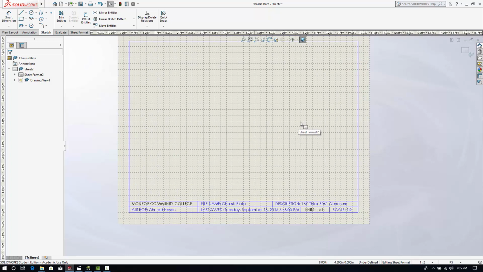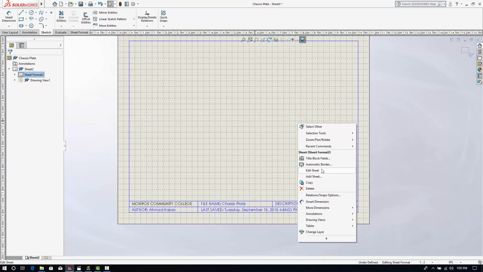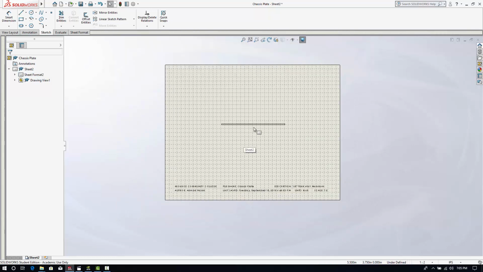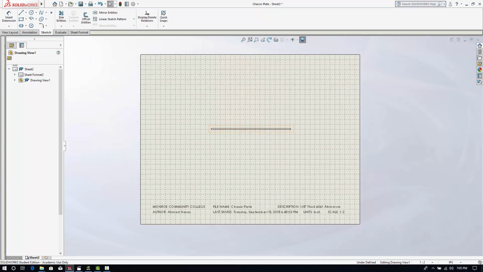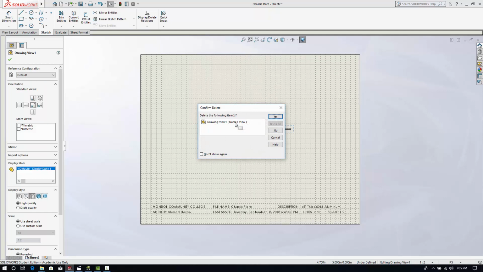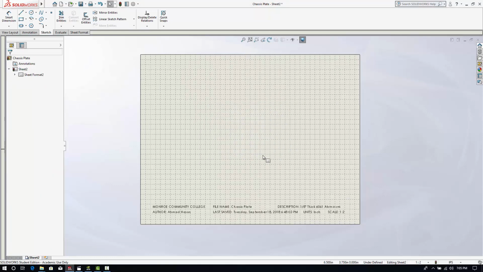So let's go ahead and edit sheet. So we're going back to our sheet. Right now, if I select my model and delete it, I don't need the model anymore. I'm going to turn my grid off.